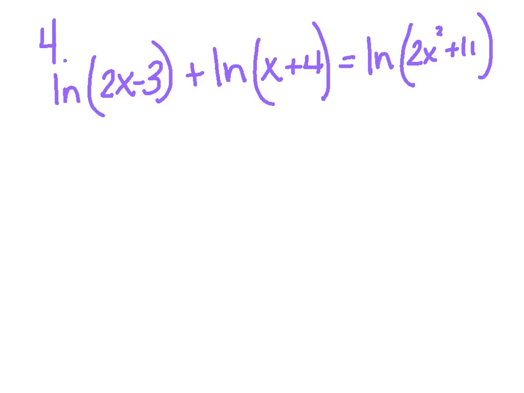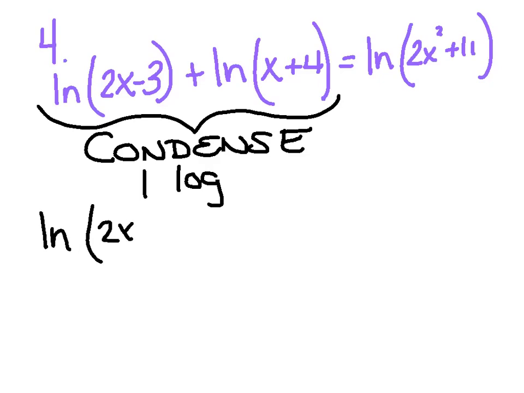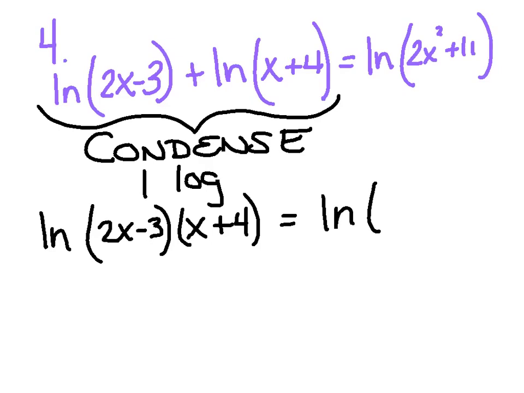So you'll notice you always want to make sure you have one ln on each side. On this side I have 2, so let's go ahead and put some brackets there, and I want you to write condense. All right, we have to condense into 1 log. So this is where those log properties come in. Notice, you'll see a plus sign here. And when I see a plus between 2 logarithms, that tells me these 2 really came from, hopefully you've guessed it, multiplication. So I'm going to rewrite this as the ln of 2x minus 3 times x plus 4. Okay, this side only has 1 natural log, so I'm just going to leave it alone.